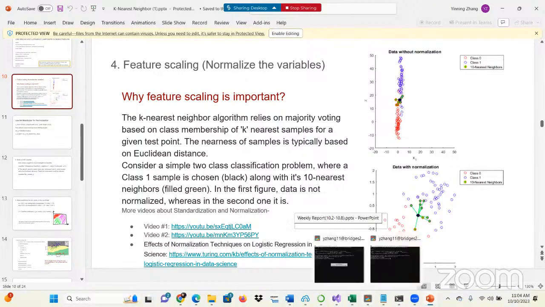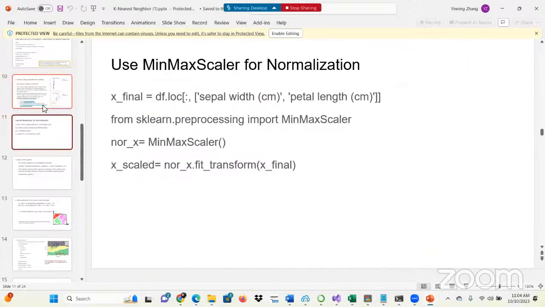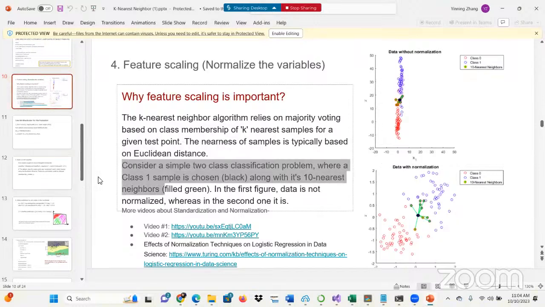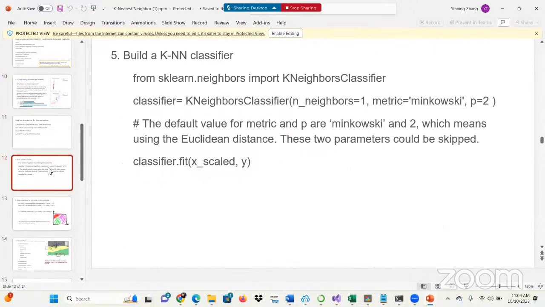Okay, we'll continue this lesson about k-nearest neighbor. Last time we stopped at feature scaling, right? Using normalization or standardization to put the different features on the same scale, so they have the same influence when you calculate the Euclidean distance. I think the feature engineering for this case is ready. So now we can build the model.